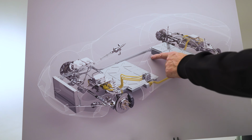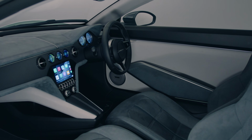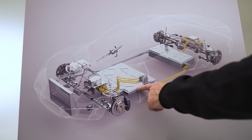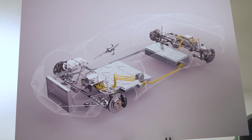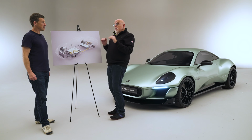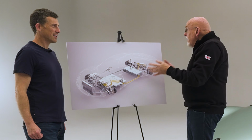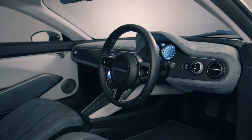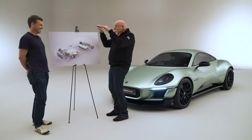Right. So the bottom of the seat is in here. So you're lower. So you're in the same place as you would be in a normal sports car. The only difference is that because we've got this battery here, which is about 80 mil thick, your feet are slightly elevated, but it's no different to sitting in a 7 because you sit fairly straight-legged in a 7 anyway. So you've sat in the car. I didn't notice. And you didn't notice any different. So actually the pedals are elevated. It's not quite like a Formula One car where you're sitting in the bathtub. You're sitting in the bath with your feet on the taps, yeah?